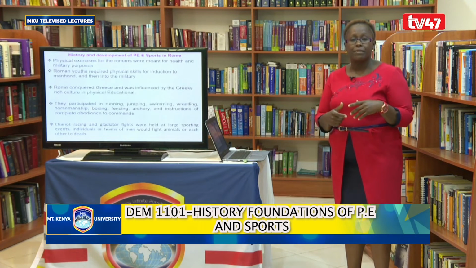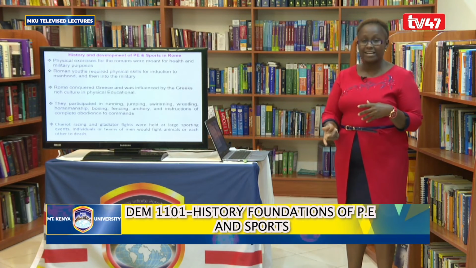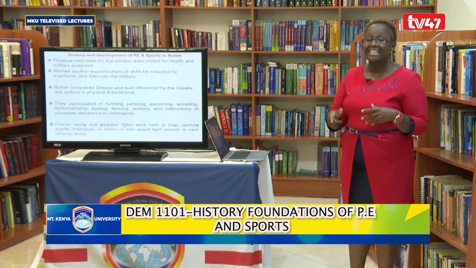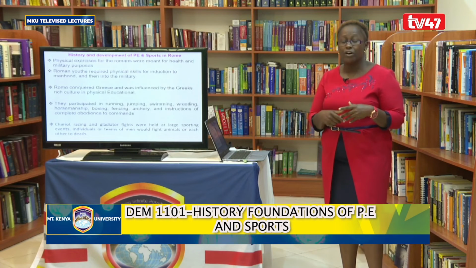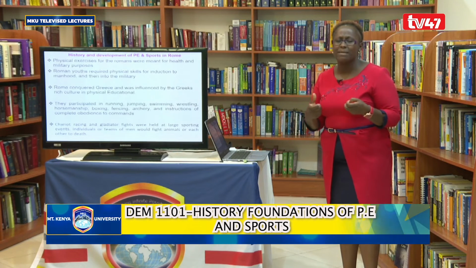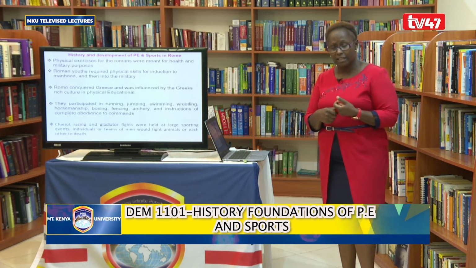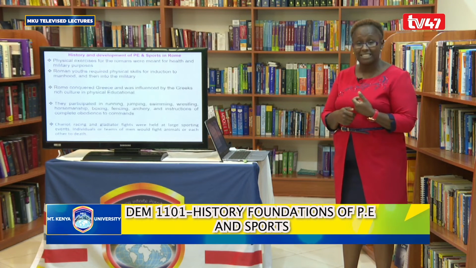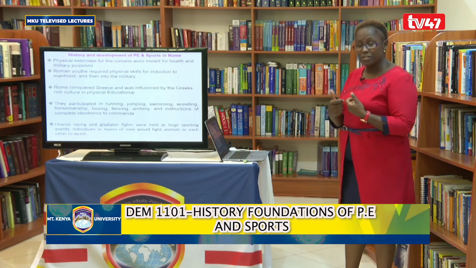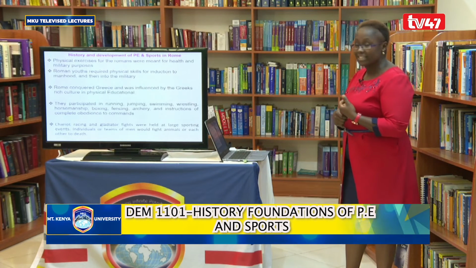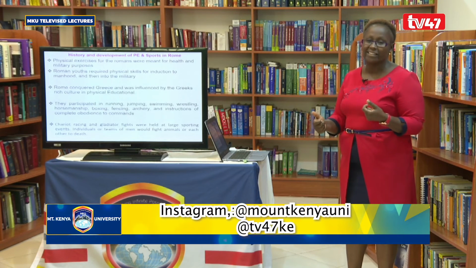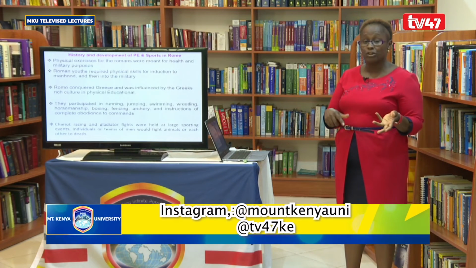Most of all, when the Romans conquered the Greeks, the Romans altered the development of sport in Greece because they never understood the meaning of these particular games. And therefore, this saw the closure of these games. So the emperor ruling during that time felt that because these games had lost their spiritual meaning, he ordered their closure.